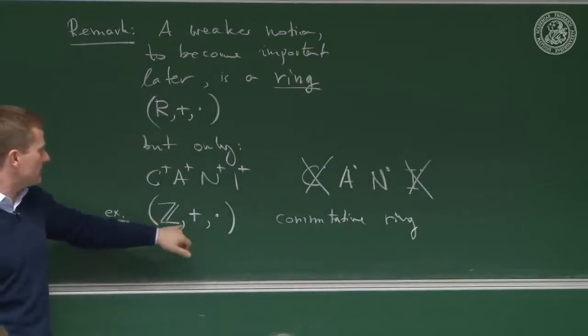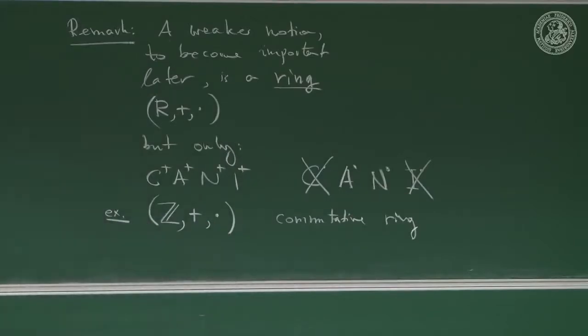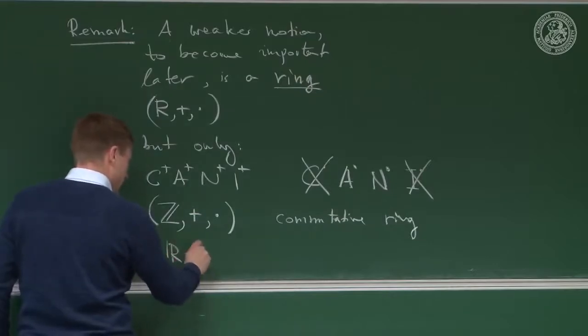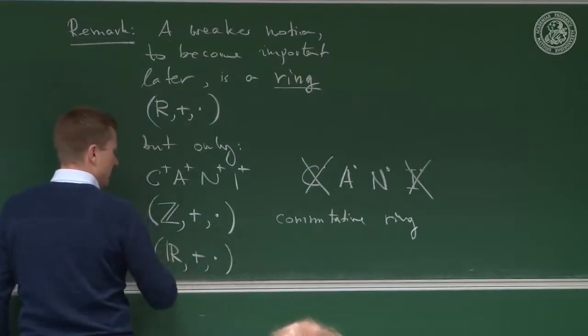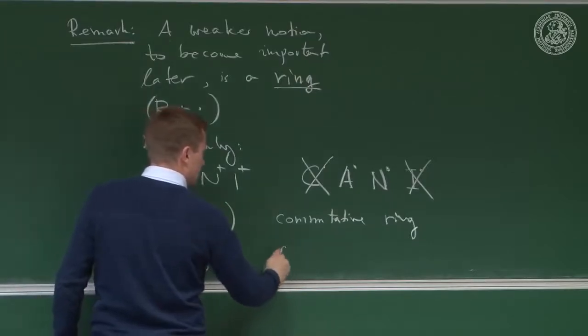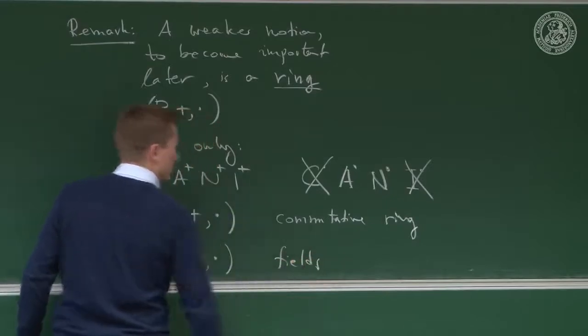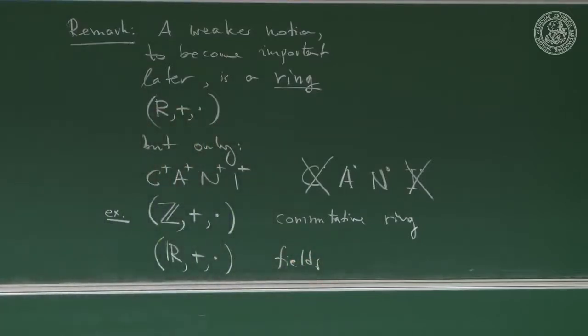Okay, so this guy is a ring. So you actually, earlier in your life, learned how to calculate with rings before you learned how to calculate with fields. Okay, so rings are really simple. Okay, and this field is very special. And obviously stuff like R plus times, but also Q and so on, these are all fields. Very special rings. Okay, but that will become important later.